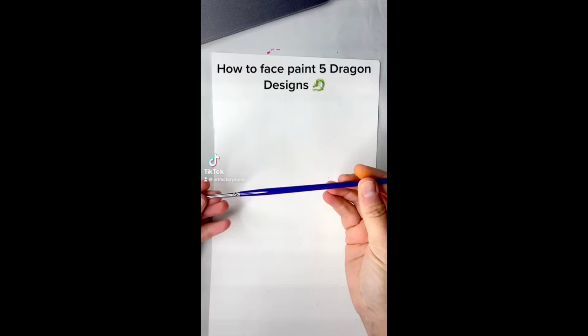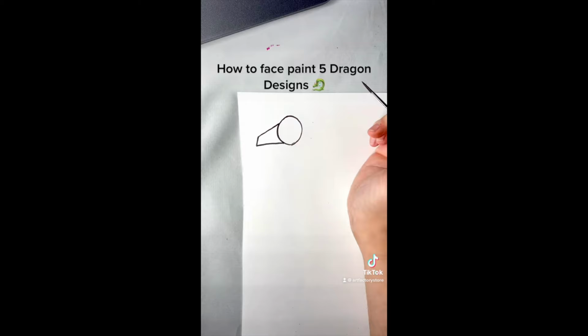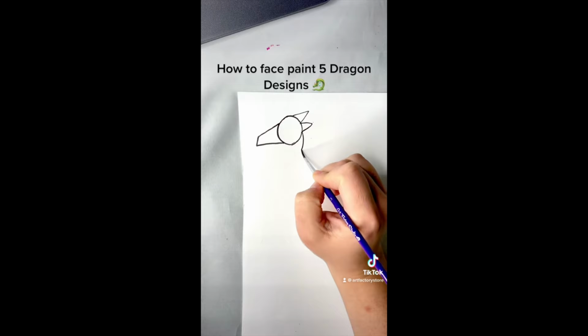Today we're going to draw some dragons. Dragons are made of a few basic shapes. We have a circle and then a cone shape that comes off the tip, an S shape for the neck and the body, and usually all of the horns and ridges are made of just small triangles or zigzags.